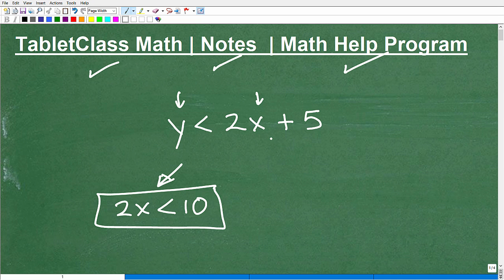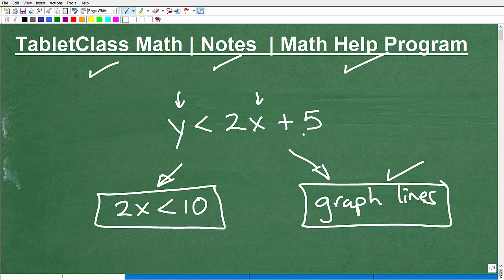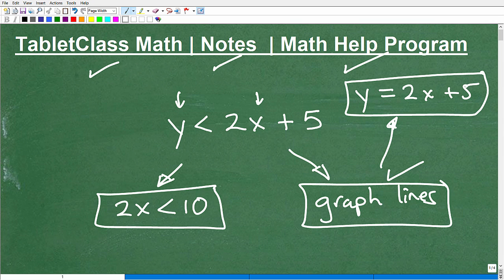Now, what is another thing you're going to need to know to handle a problem like this? Well, you're going to need to know how to graph lines, okay? Graph lines or linear equations. So if you know how to graph this, okay? Now, this is not a line the way you kind of see it here. It's this line, y equals 2x plus 5. So if we just kind of remove this inequality symbol and think of that as an equal symbol, my question to you is could you graph that line confidently? So if you could graph this line and you can handle a problem like this, then you're ready to take on these two variable inequalities.